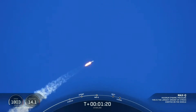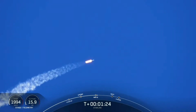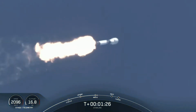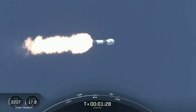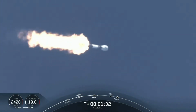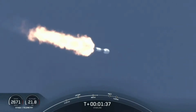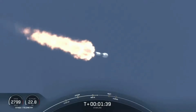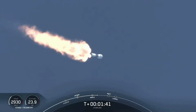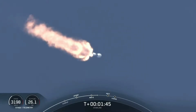So in about a minute, we'll have three events happening back-to-back. That'll be main engine cutoff, or MECO, followed by stage separation and SES-1, or second engine start 1. Now, MECO is where we shut down all nine of those M1D engines on the first stage that you see burning there on your screen. That's in preparation for the second event, which is stage separation. MVAC is chilling in. Just heard that call out that MVAC chilling has begun.